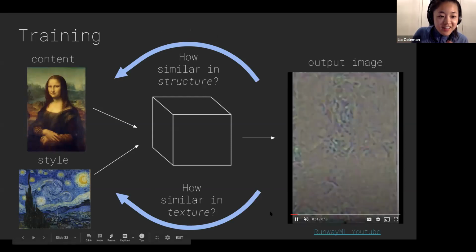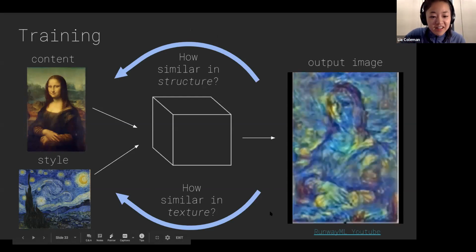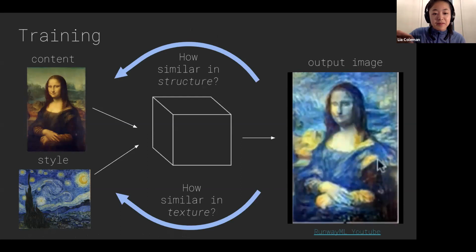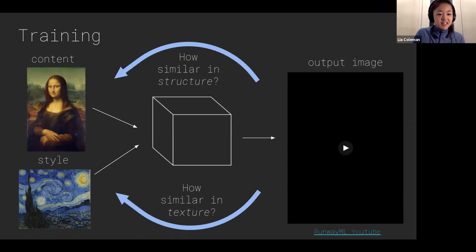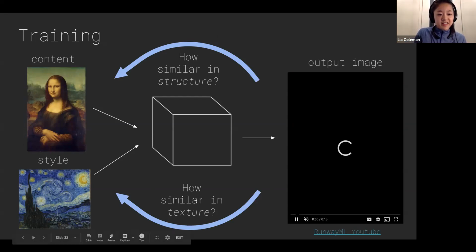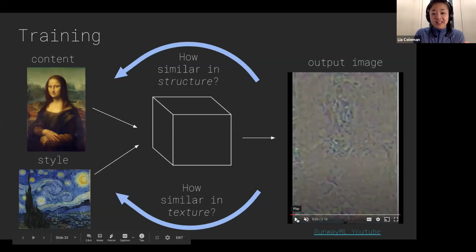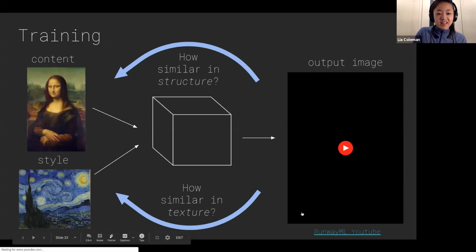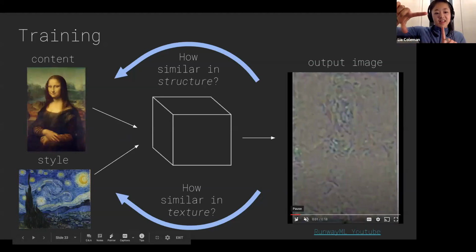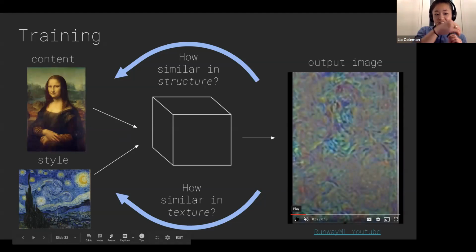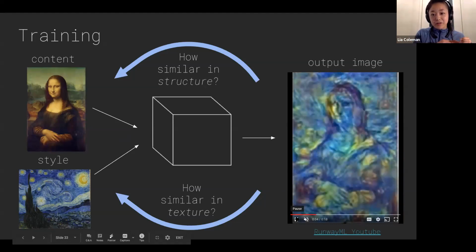Awesome. Okay, so what you're going to see in this video is how this output image converges through different steps of training, as it gets better and better during the training process. So the model is first given a content and a style image. And at first, when it's just like a baby model before you've trained it at all, it just spits out noise. Then as it trains more and more, in more iterations, it asks, okay, what did I produce? How similar in structure is this to my content image? And how similar in texture is this to my style image?